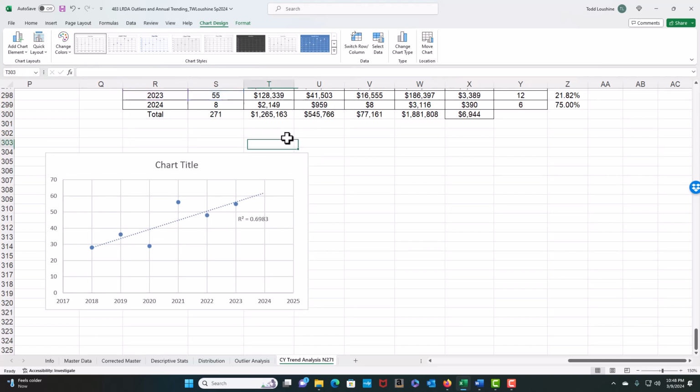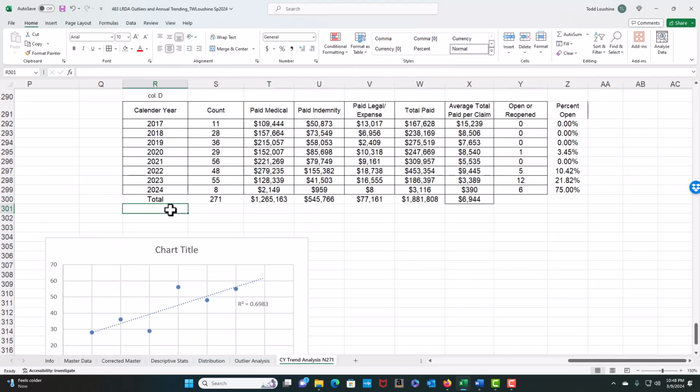We could actually figure out the 1, 2, 3, 4, 5, 6, 6-year average. But we can do the average with the other stuff too.